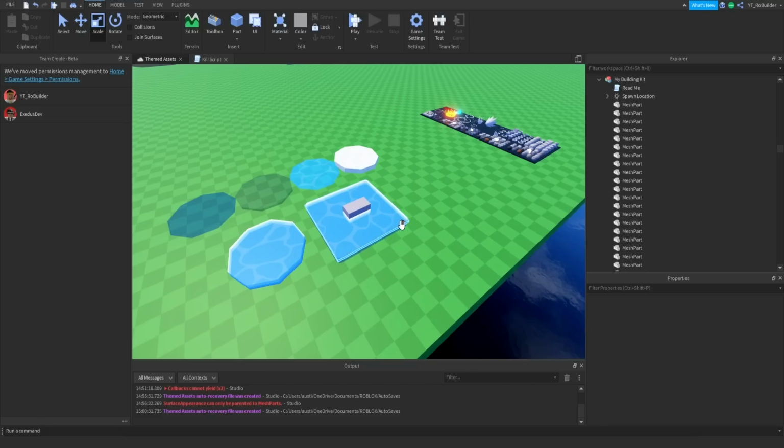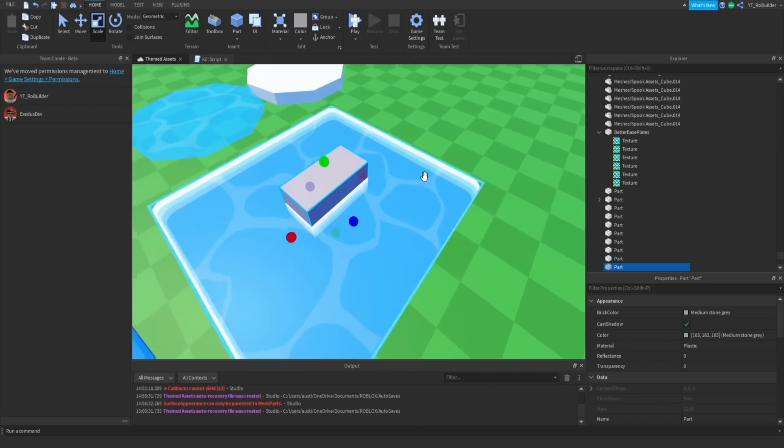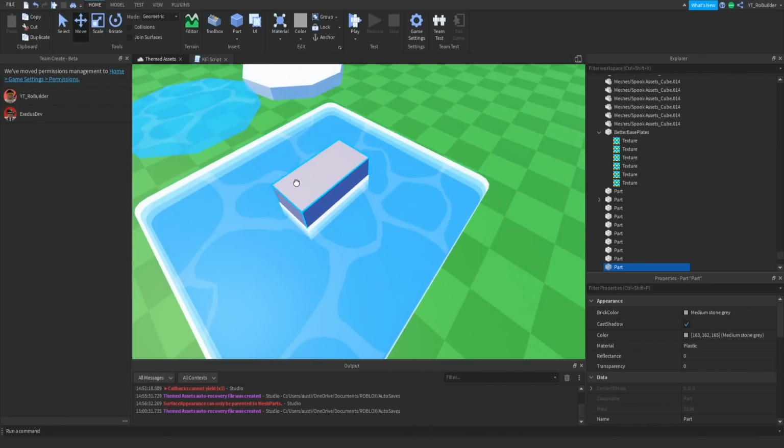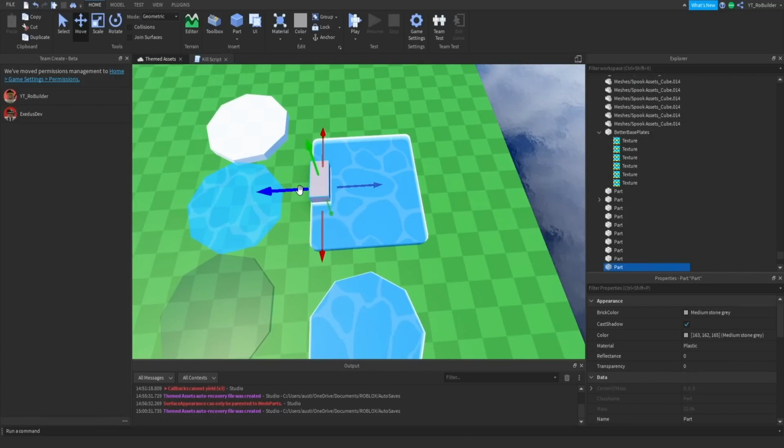So first things first, you're going to need a mesh and a water texture. That's it. That's all you need for this. The best part about this water is that anything you put in it will automatically have a white outline, which is really, really cool. Check this out. We'll put this guy right here, and then we'll have a long one right here. It's just real cool.